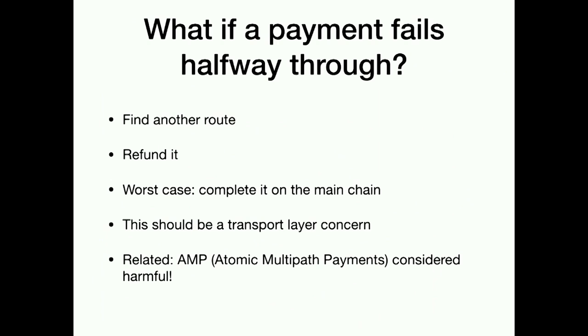I think we just need to actually have transport layers and application layers that are able to tolerate and don't freak out about partial payment completion, or maybe at least temporarily until it's able to be completed. I also think if you have a liquid enough network, which is easier if you have these really small payments and nobody's griefing the whole thing, it's maybe possible, in almost all cases, to find another route there.